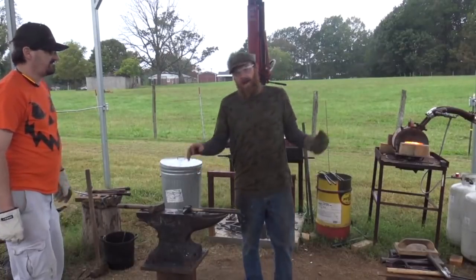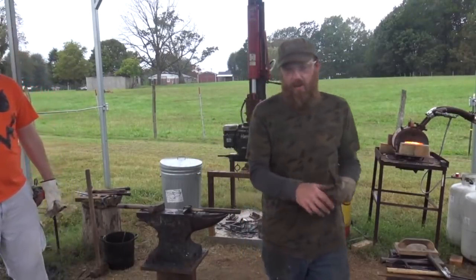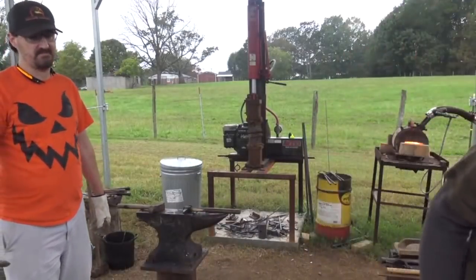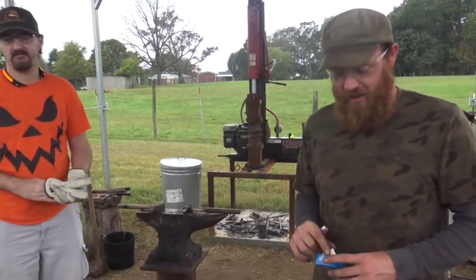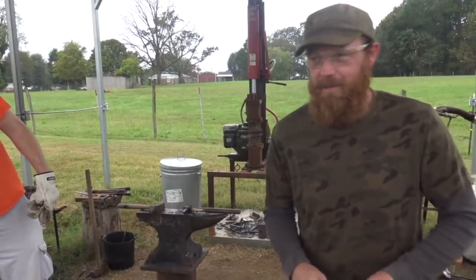Yeah, I need to do that. I know I'm lazy. I'm a hack blacksmith. I'm sorry, I'm trying to perfect my skills. But I got a ton of shit to do and not a ton of time to do it in.